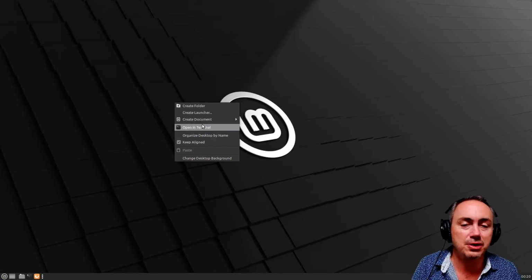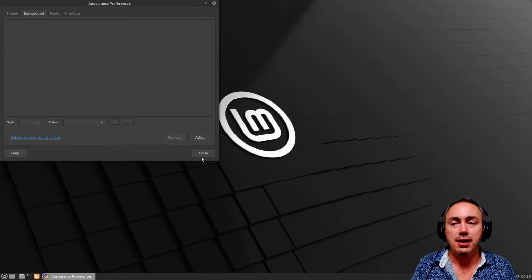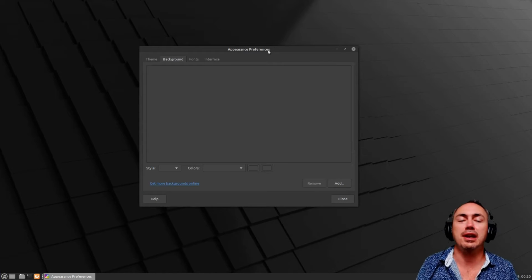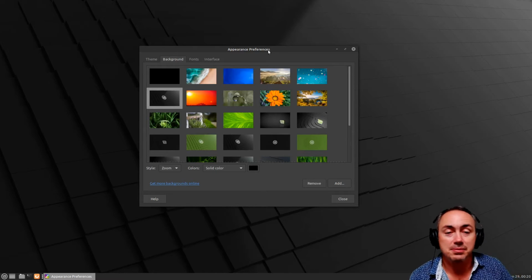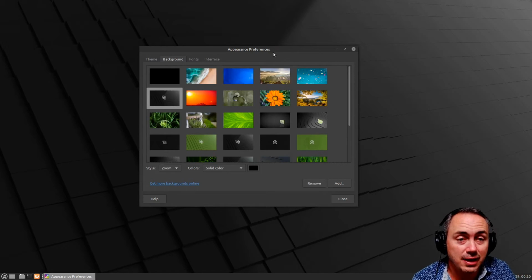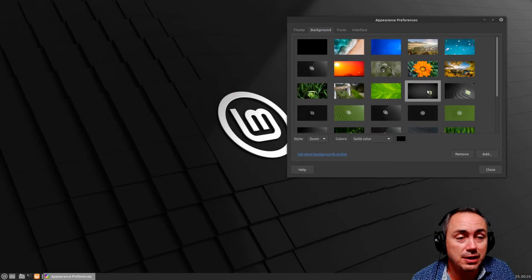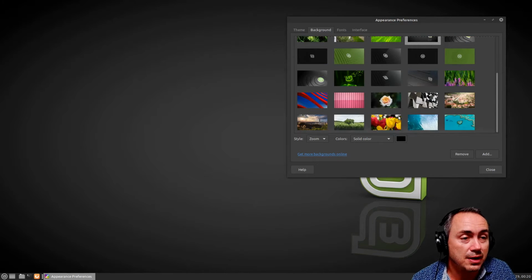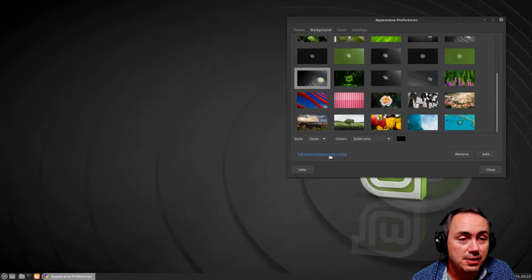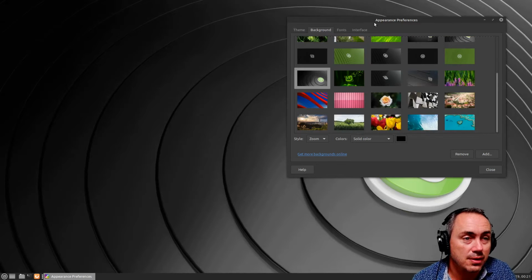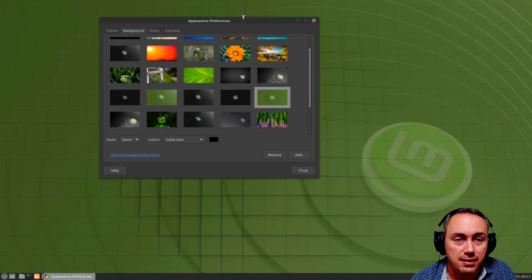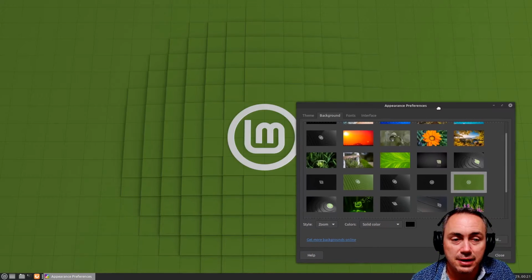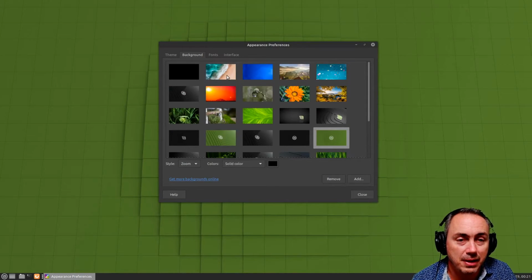Now you can change this to a bunch of different backgrounds here. Backgrounds still are taking longer to load than I think they should. This is something that Mint has been rapidly improving. A lot of their default backgrounds are clean and nice too. It's cool that they give you so many different options. This is a new one I haven't seen before. It's kind of a cool idea. So a lot of different options for these default backgrounds.